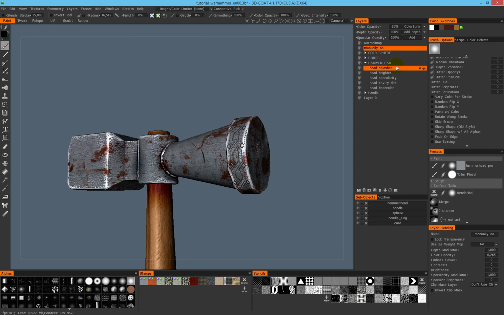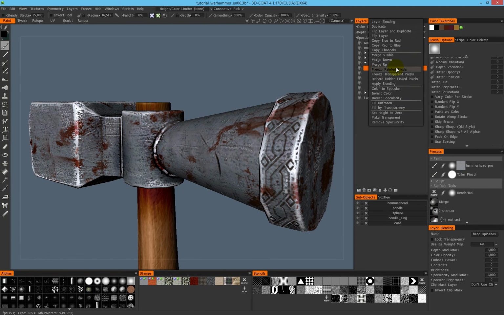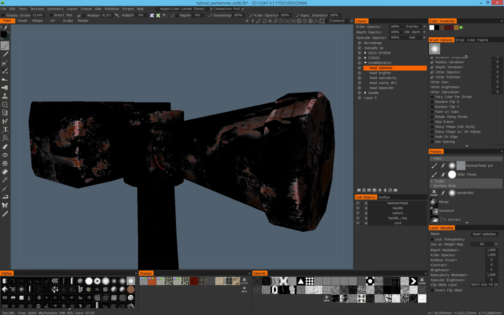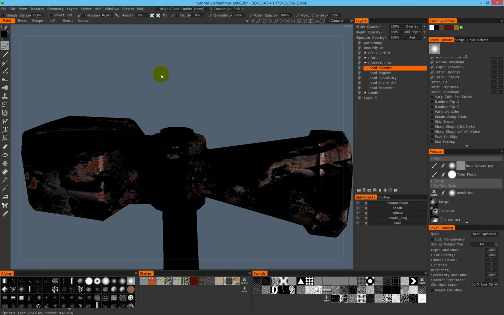Sorry, this is our splashes layer, and you can click on splashes, right click, and choose freeze transparent pixels. In this way the transparency will be frozen. You can only paint on these elements, and as you can see, all is black.